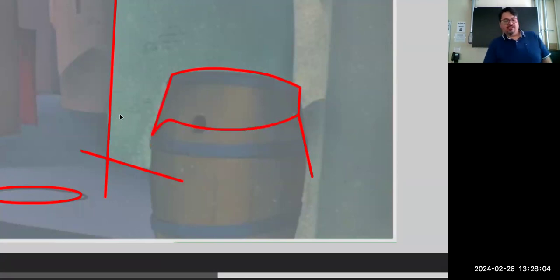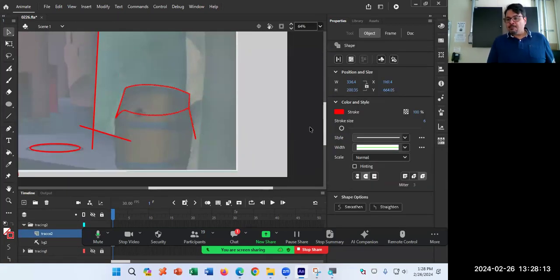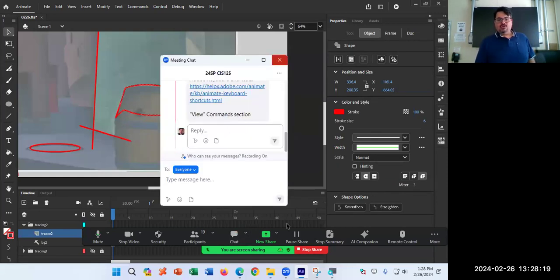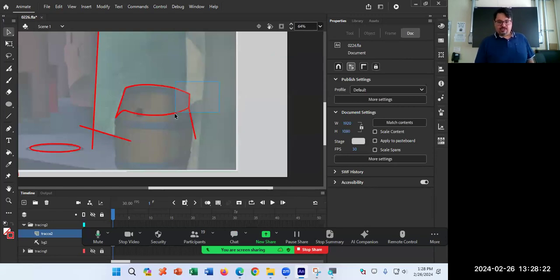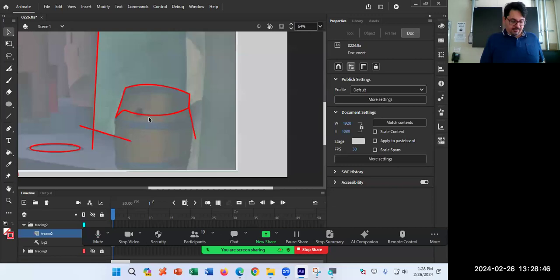Sometimes you get here where you think, oh, I thought that was properly connected and such. Well, here's where you can also select some lines and do the smoothen or straighten. So all of these lines that we're trying to draw can also be smoothened and straightened like we did with the brush tool. My curve wasn't perfect, so I started to draw it and then I smoothed it, versus the line tool, which can be very precise, but sometimes the line isn't quite right. Select the line, hit smooth or straighten. That might give you good results too.